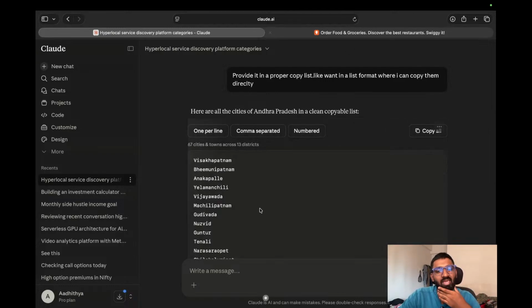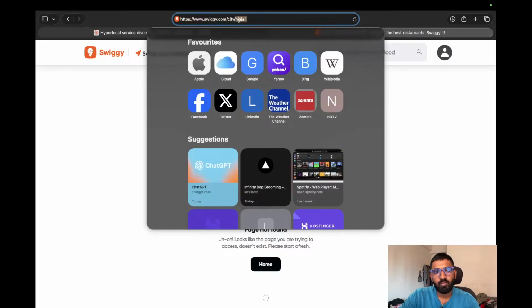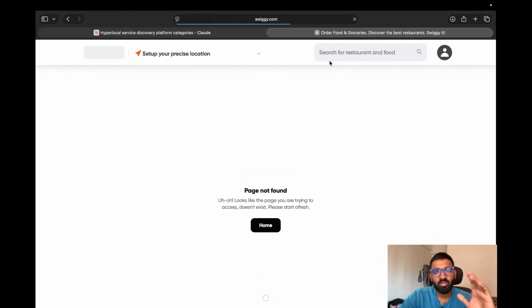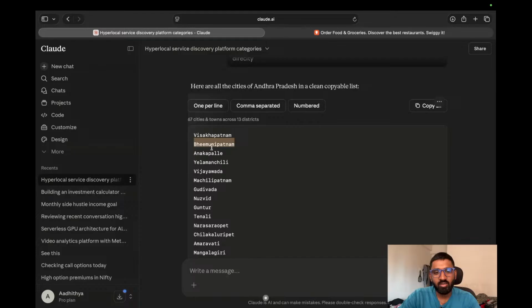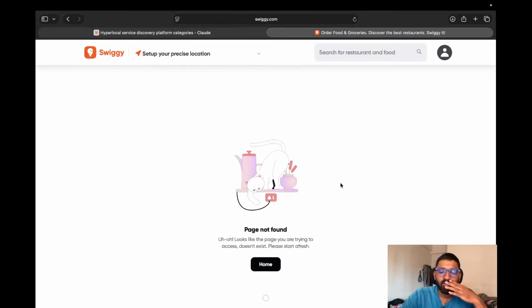Do a bit of the same thing here. Vishakhapatnam is one thing. Will try. Well, it is not a city, but okay. See here, it doesn't work. If I take Vishakhapatnam, I don't know if it will work or not. It's wrong, you cannot go like this.